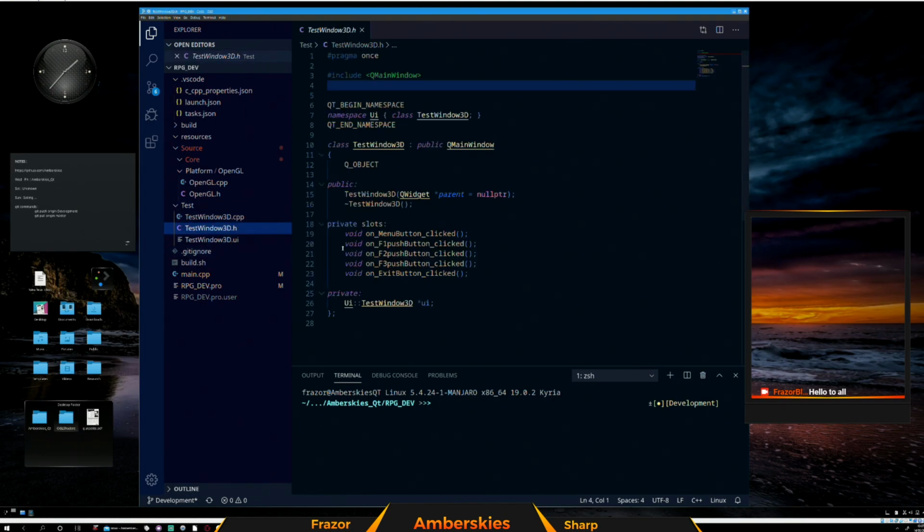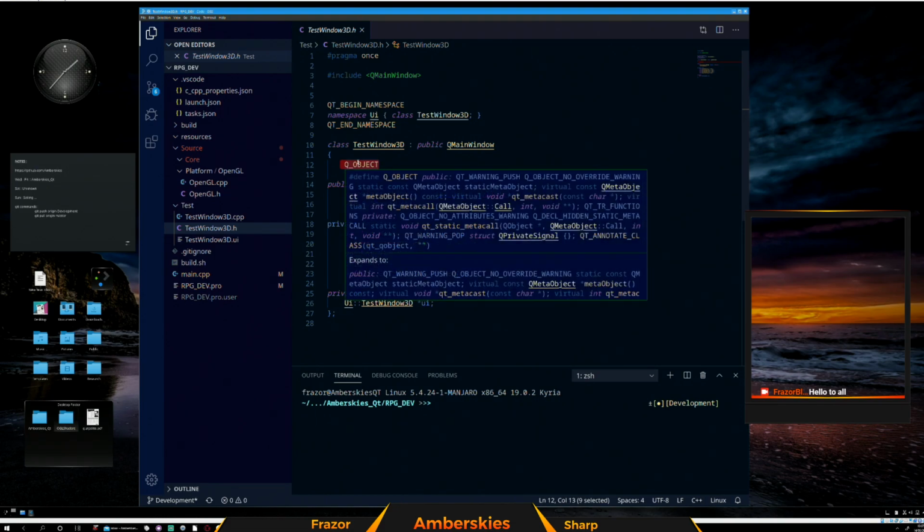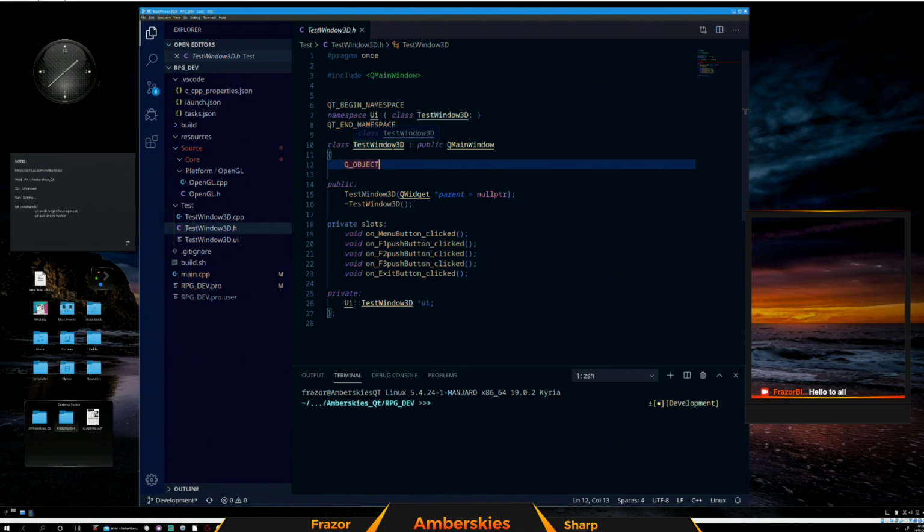So when I was building the UI, I was making these slots, and events work on signals and slots. It's all part of QObject, and that's why we have this macro here, which is this massive thing that gives us pushing overrides warnings, meta object functions, hidden static meta calls, warnings, and classes. Yeah, Qt classes. And it expands to a lot. It's just a meta object, really. It holds information that we can use for our object, which is test window.